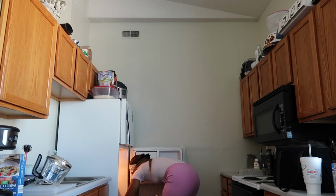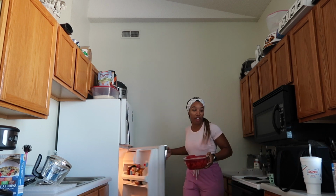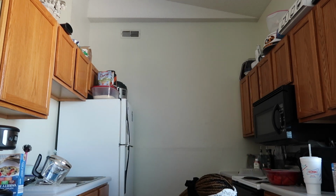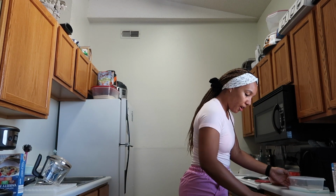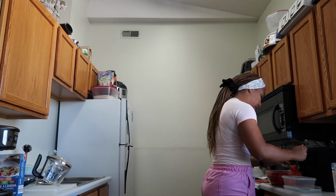Did all the groceries. Luckily, my lunch is still, I had leftovers from last night, so I still have some of that packed. I need to be at work in 45 minutes. Oh yeah, I know what I was saying. My scrub top is actually not a scrub top. It's a shirt from Lululemon. And my pants are from Tara Scrubs. Love these pants. I actually have a full review video about them. You guys should go check that out.